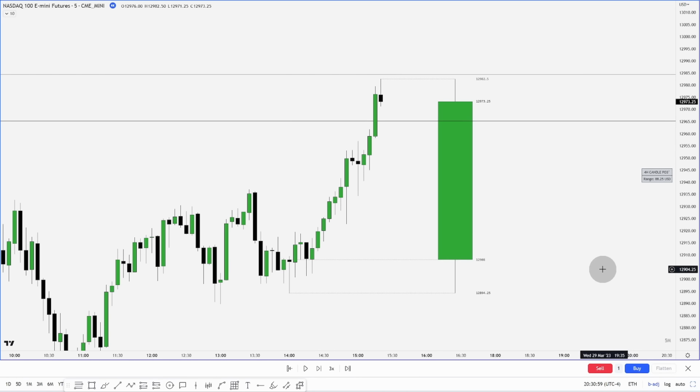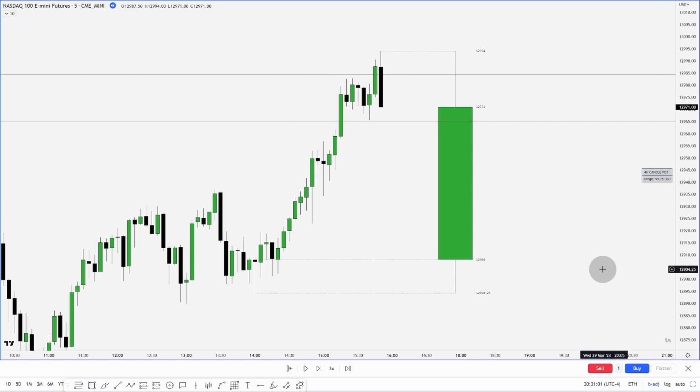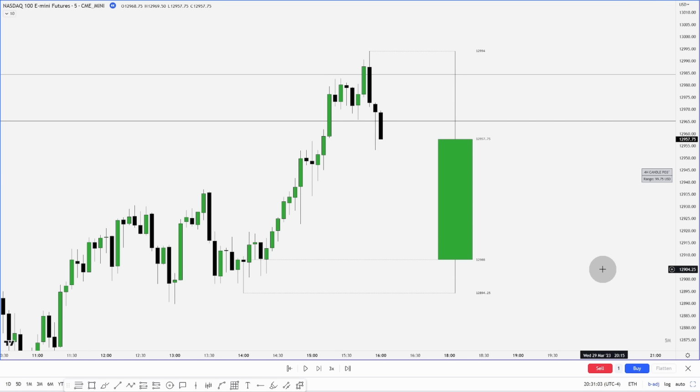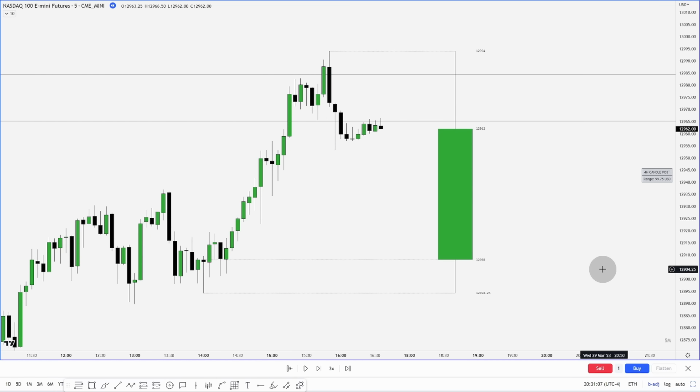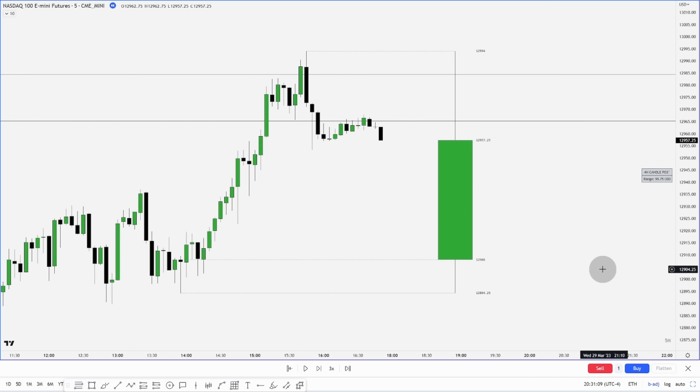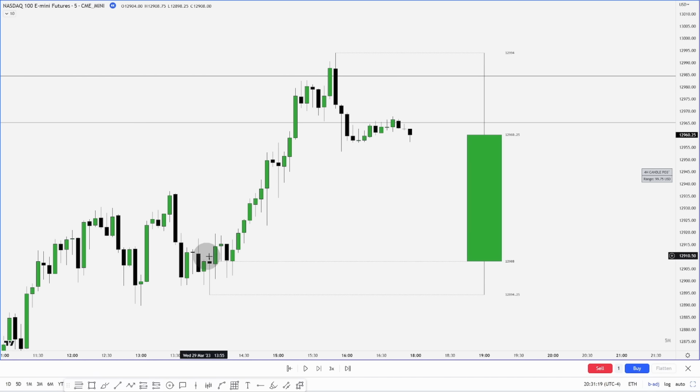And if we let this continue, we put in a high and then close the candle. So this is an example of how I identified a draw on liquidity. I look for an open, low, and then I can expect a move up towards my draw on liquidity before a high is put in, and then a close of that candle.